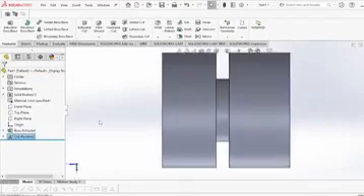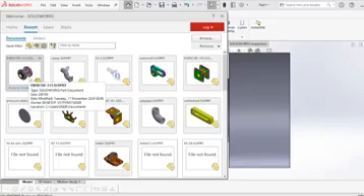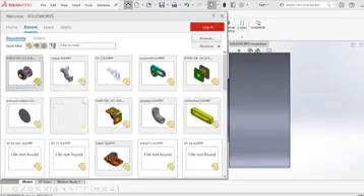So in case you want to see the process fully, you can go to the video I dropped on exercise 113 to see how the cut extrusion is being made.